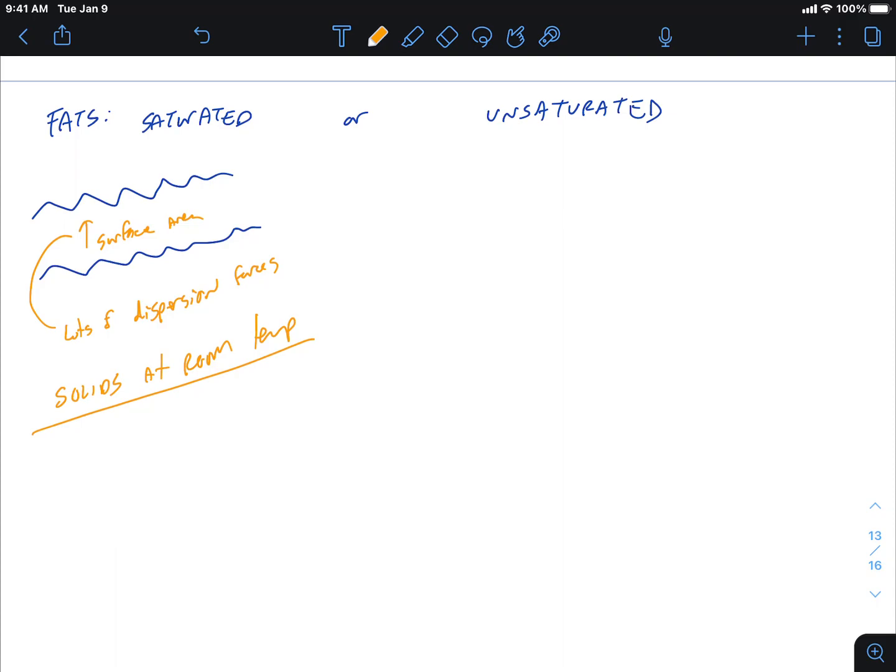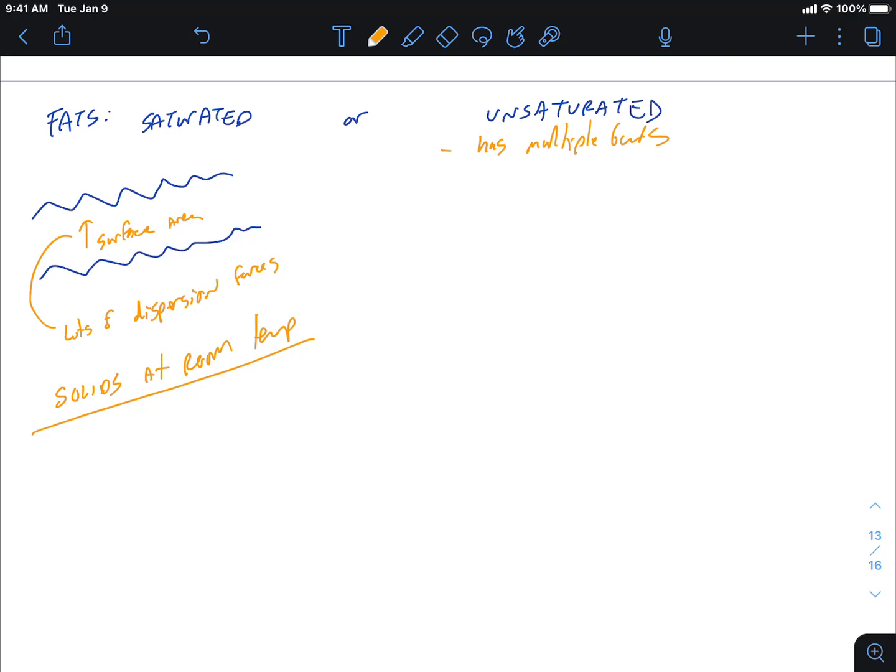Okay. But what's an oil? An oil is a liquid fat. How come we have fats that are in liquid and solid form? What must be the difference? So how many dispersion forces there are? So an unsaturated fat, which you should know, has multiple bonds. I'm not going to say double because it could be triple. It has multiple bonds. Okay? And if it has multiple bonds, do you remember we brought up cis-trans isomerism?